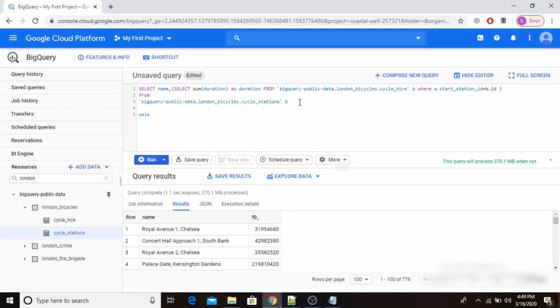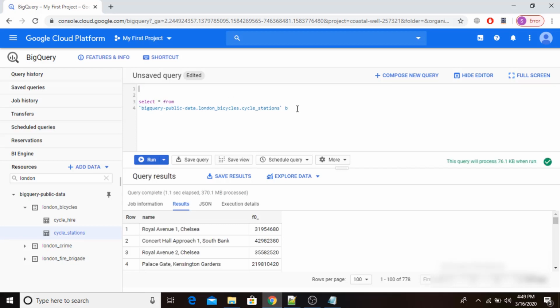Select star from, let me just remove this. Now select star from A, instead of inner join, left outer join.